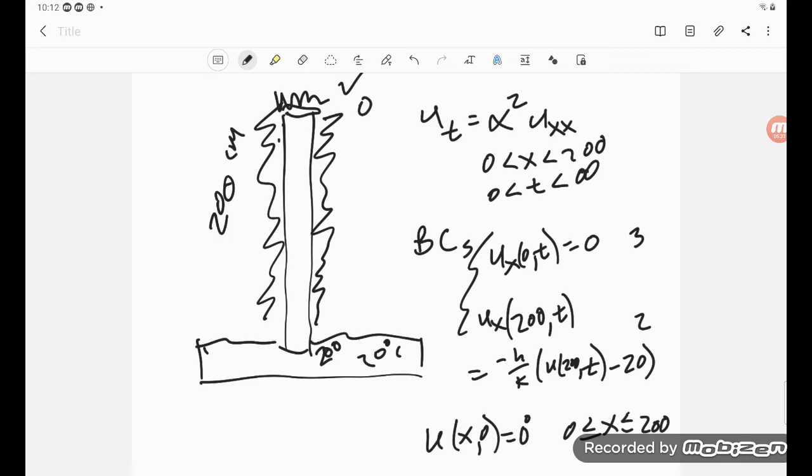Oh, I see. They actually gave values for alpha squared, K, and H. So that's why we use the K and H. Okay, so then you could fill in those values, and we have everything you need to solve that problem. Alrighty. So that is a typical application in a model.